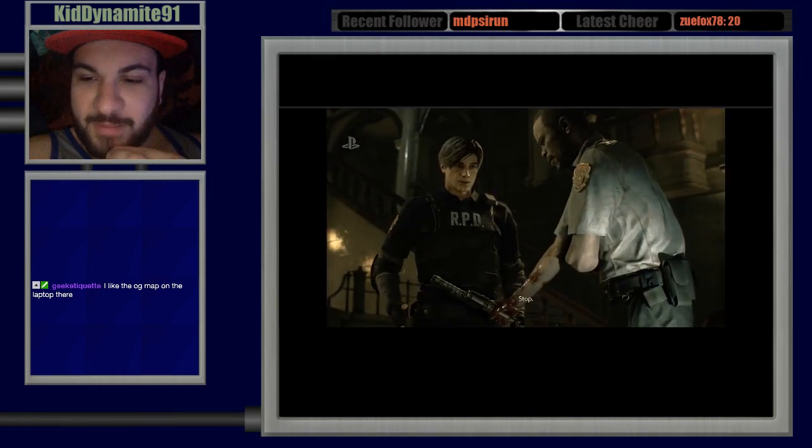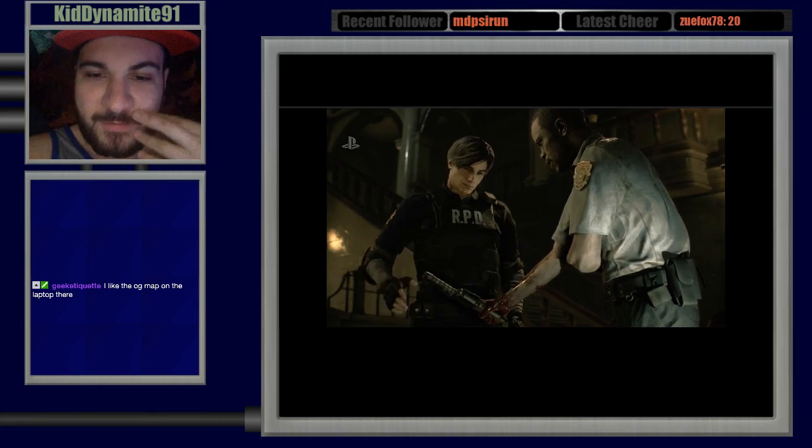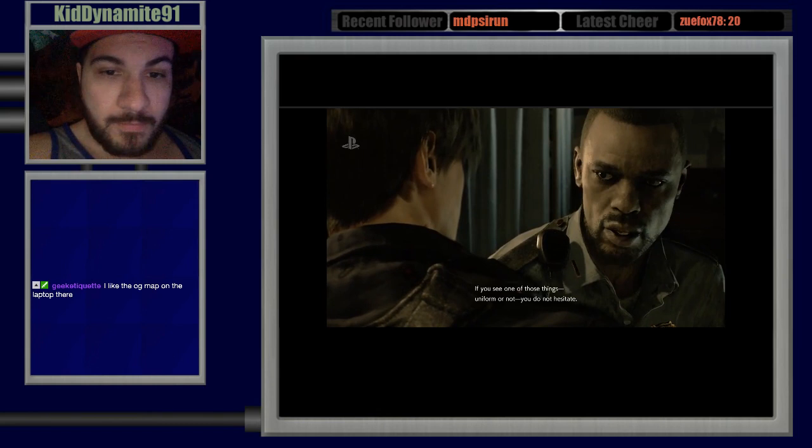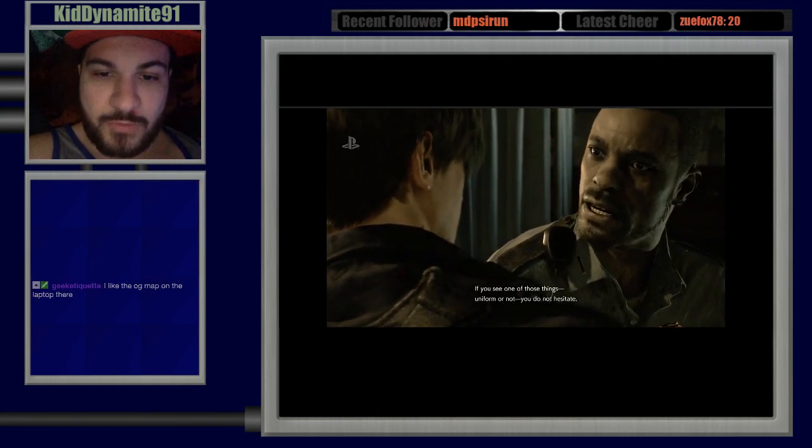I like the OG map on the laptop there. That's a good catch. I didn't notice that. First day on the job as a cop. It blinks just like in the old school one. And what happened? Zombies everywhere. He's finding his comrades, uniform or not, basically going to hell.